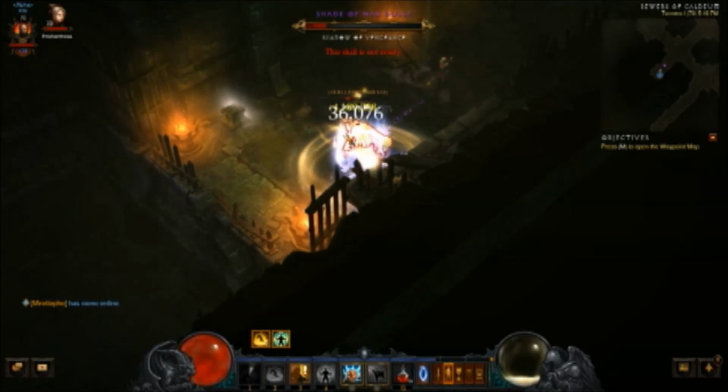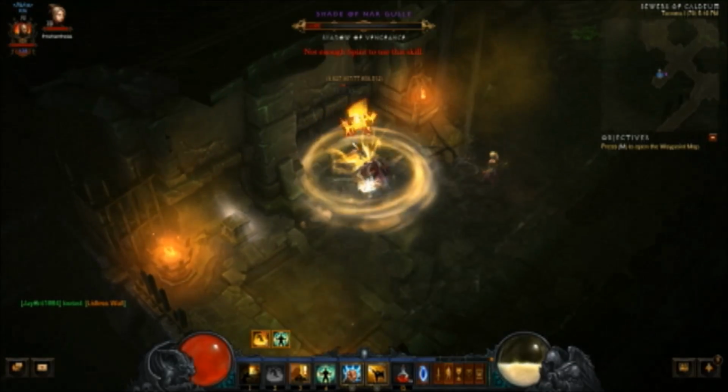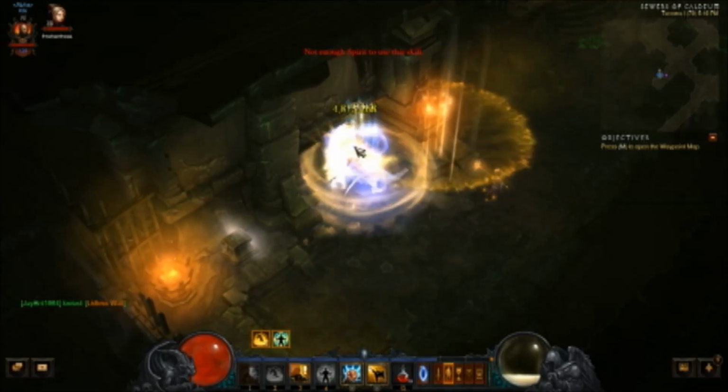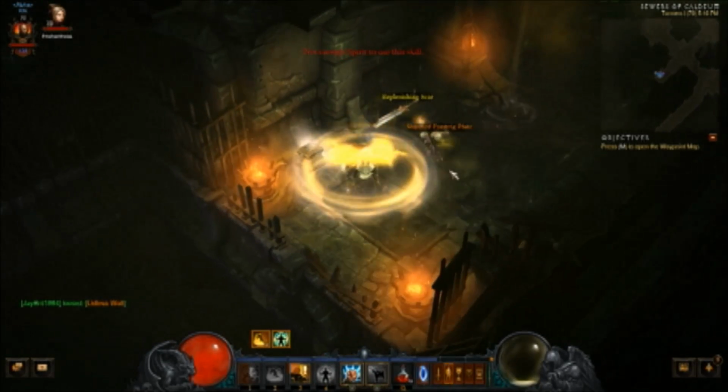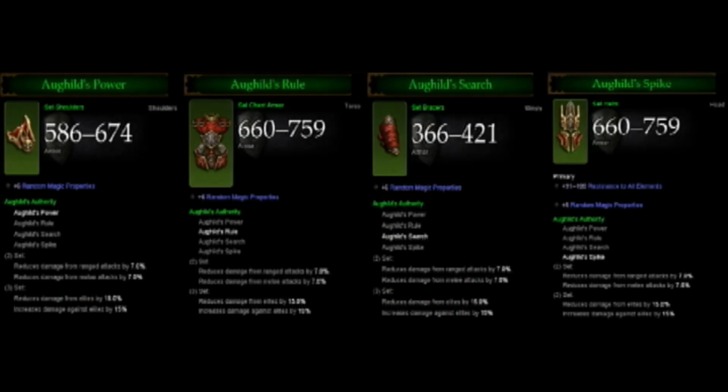To find the Shard of Instig Plate, you're going to want to look in the Act 2 Sewers of Khaldim, and you're looking for either Shade of Nargul or Cheeman's Cursed Chest mini-event. This will create the Oghild set, which for a set of 2 will reduce damage from melee and ranged attacks, and for a set of 3 will reduce damage from elites and increase damage against elites.